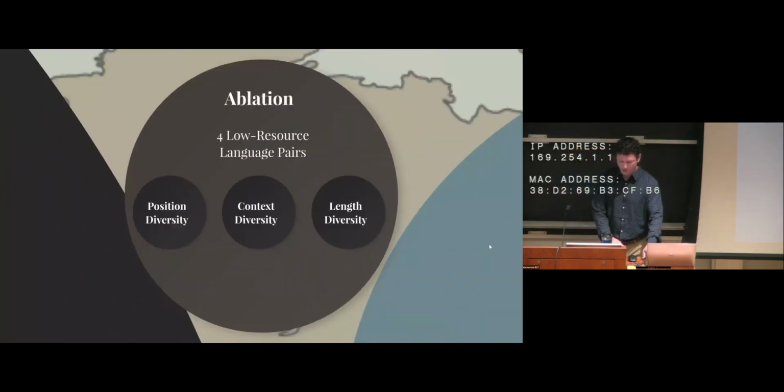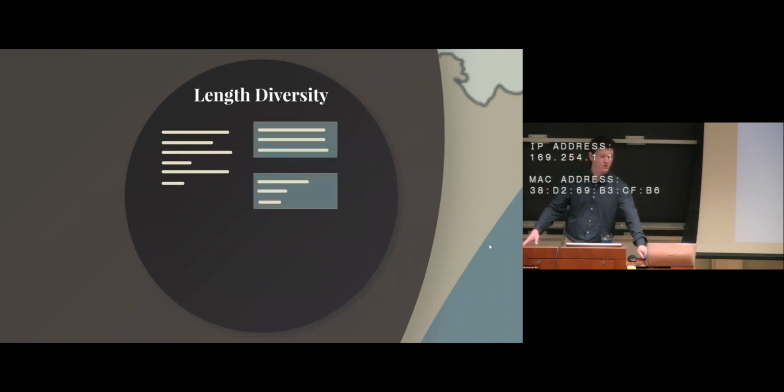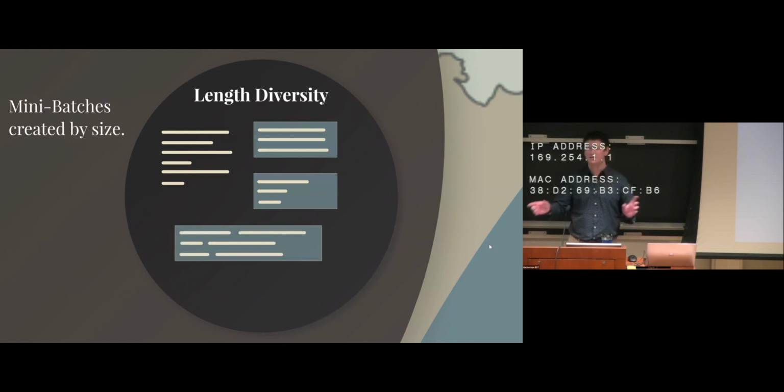I'm running a little bit low on time, so I'm going to go pretty quickly through this. The next question you had was length diversity. Most of these models, when you're creating mini batches to train, you sort them by length so you don't have a lot of padding tokens and it's more efficient for your GPU, right? So when you start randomly concatenating, your mini batches are created by size, and now you could have more diversity if you've concatenated two sentences together. Maybe this is giving you more length diversity, which is very useful for the model to learn different lengths. And this is something that's been seen in some other works, that length actually matters to transformers.